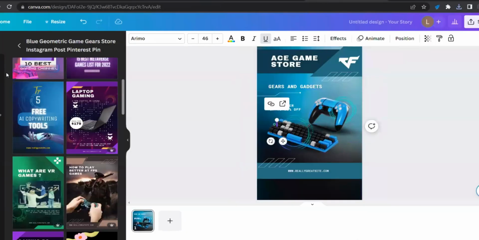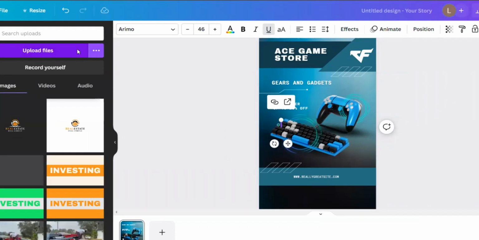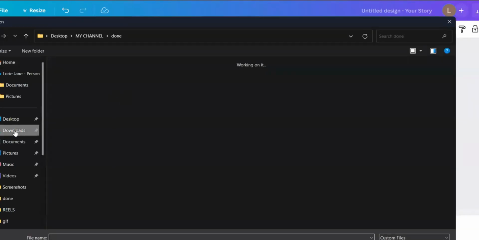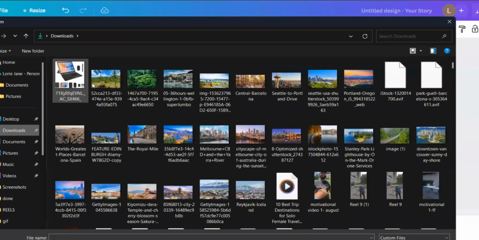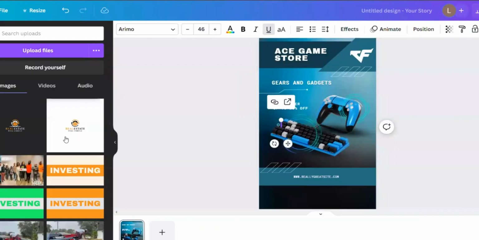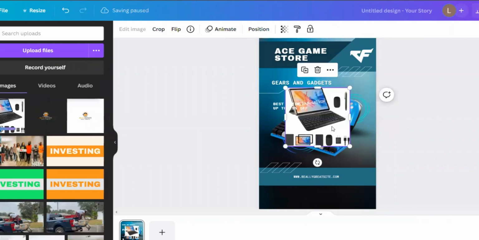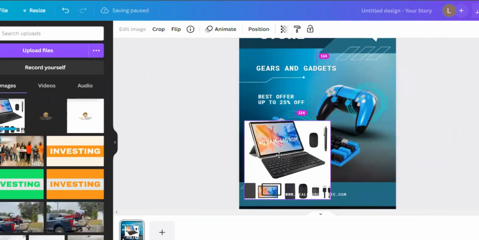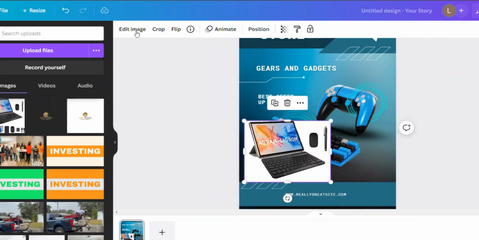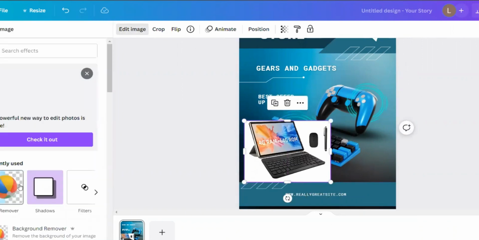Once you save the product, just upload the file on Canva. Once you're done uploading the file, you can remove its background.